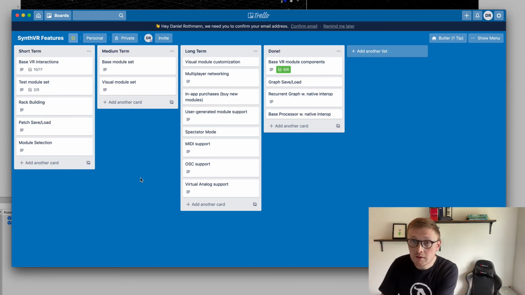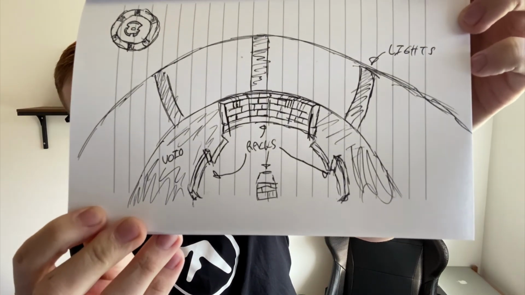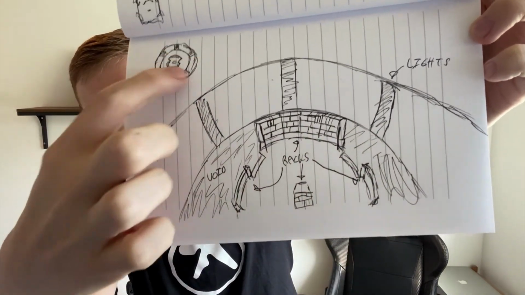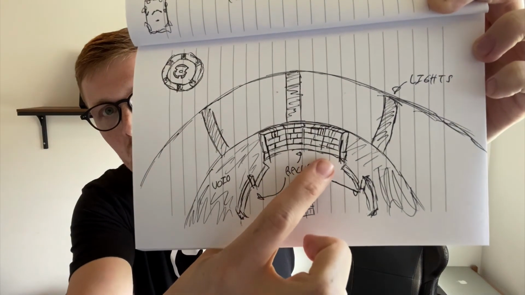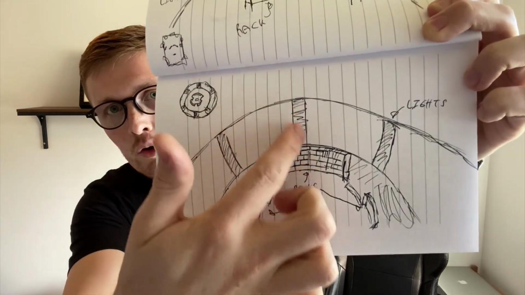One thing, talking about racks, that I've been working on is some ideas for stages. So here's a really simple idea. I know I'm not much of an artist, but this is an idea for a stage. You can imagine you're in a circle like this, standing in the middle, and you have racks facing out in different parts of the circle. You also have lights in a circular room, and the lights will be connected to your rack in some way, so you can actually automate how the stage lights perform. This is another way that I think VR is going to make the modular experience even more fun.